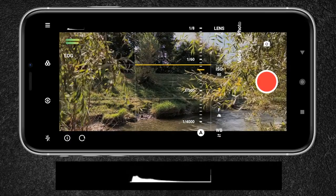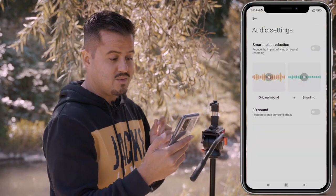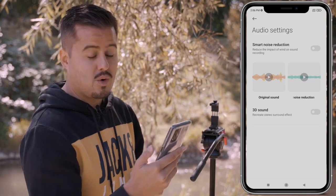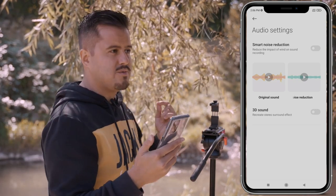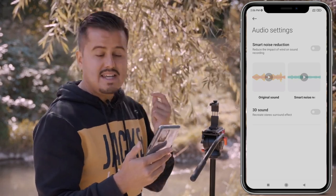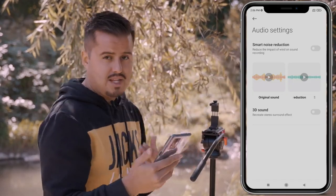1/25. So this looks good. Next is audio settings. There's actually a smart noise reduction, which reduces the impact of wind on sound recording. And this might be very useful if you forgot your external microphone and are recording a vlog. You can easily turn that on to really reduce that wind noise in your video.